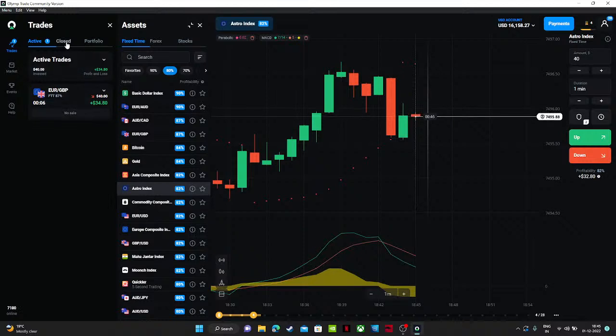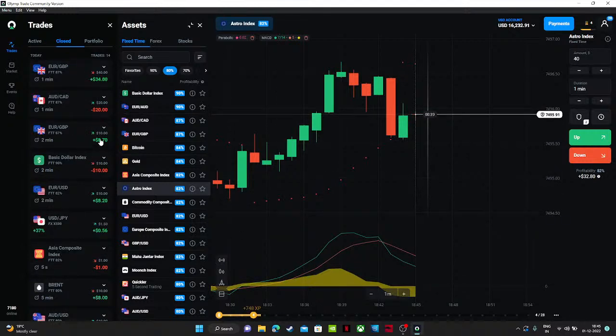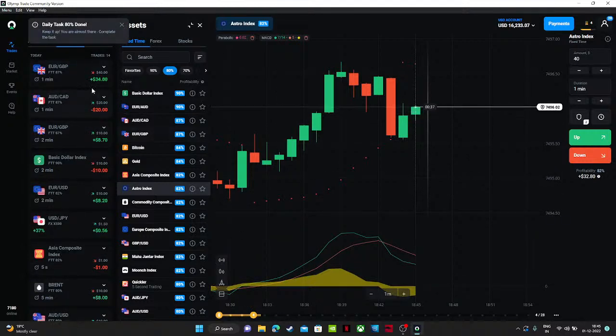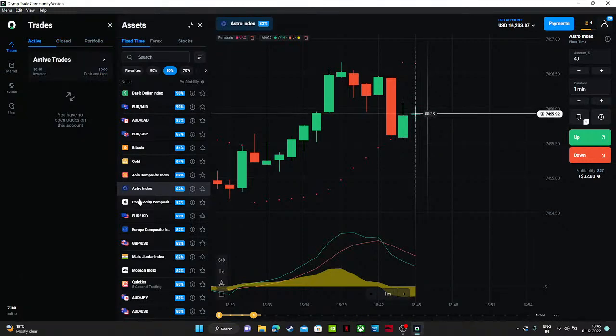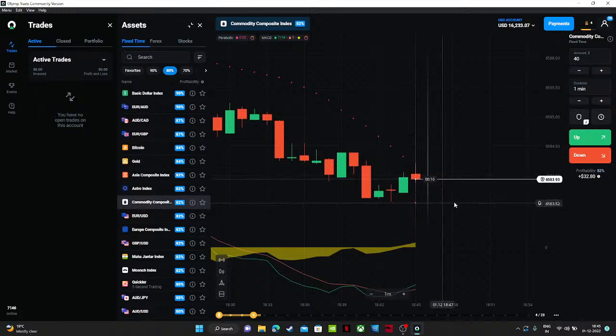Okay, so as of now, we have placed four trades, one, two, three, four. Out of these four trades, we were able to win two trades, but the overall situation was profitable by 14 plus 8, 22 USD. Thanks to the martingale principle. This is how you can make your losing trades into profitable ones by using the martingale principle. Guys, please mention in the live chat if you find the martingale principle of trading practical or not.